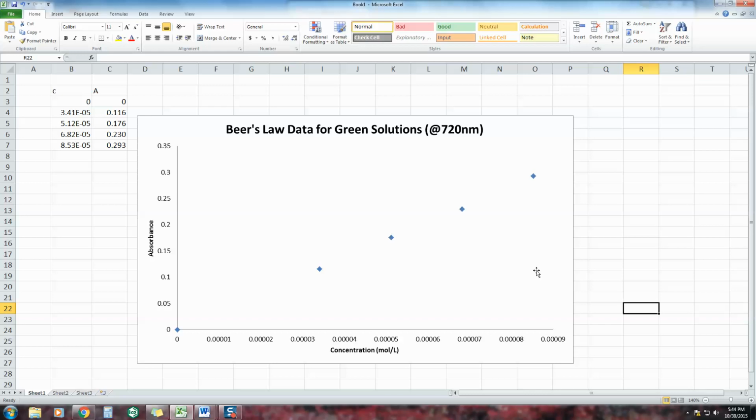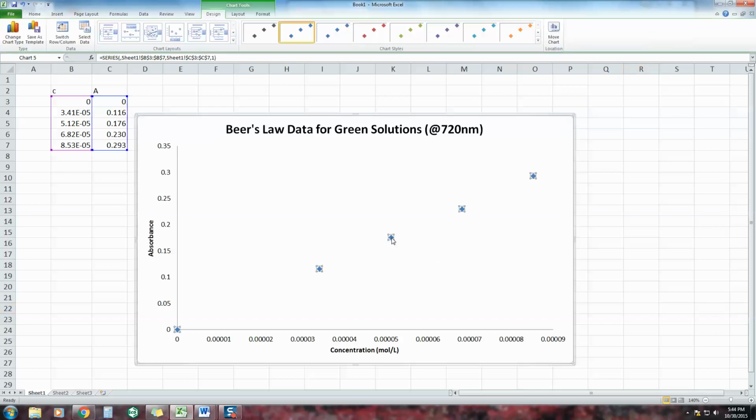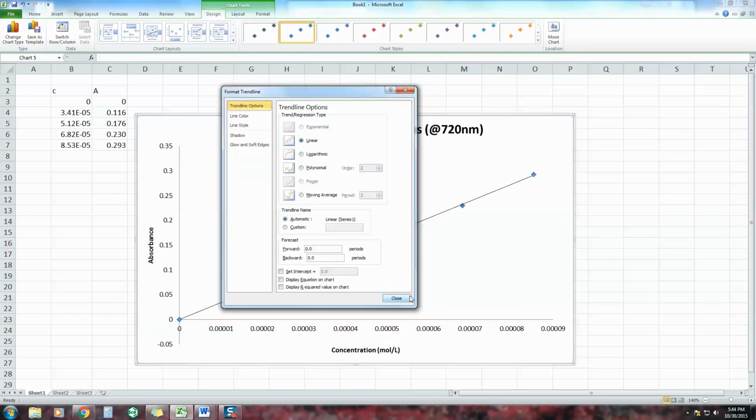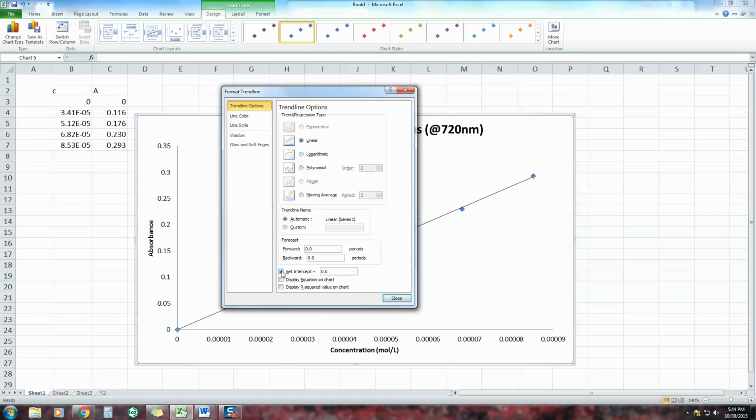Alright, so now let's work some magic on this thing. I'm going to click on one of our dots here to select our data series. And now I've selected our data series by clicking on one of our dots. Now I'm going to right click, and we're going to go down after I've right clicked and hit add trend line. And so we want to do a linear trend line, but we want Excel to do the heavy lifting for us. We want it to do our calculations for us. So we're going to say set intercept to 0, 0. So select that because we have our 0, 0 data point. Display equation on chart, and display R squared value.